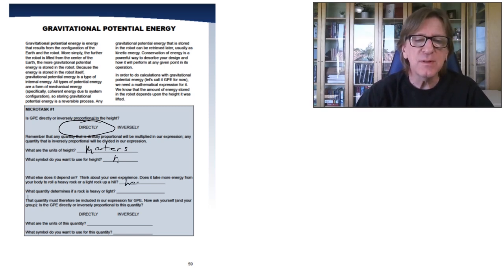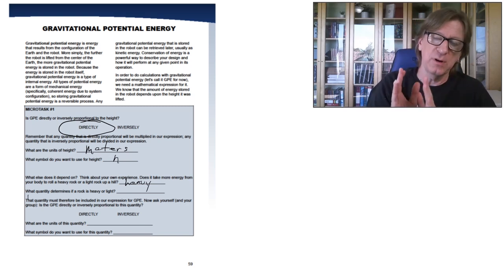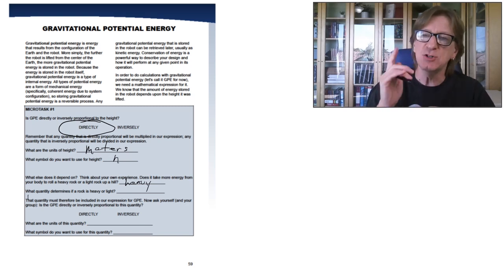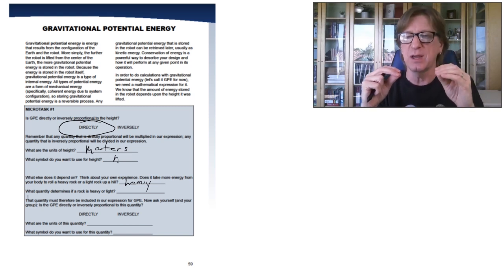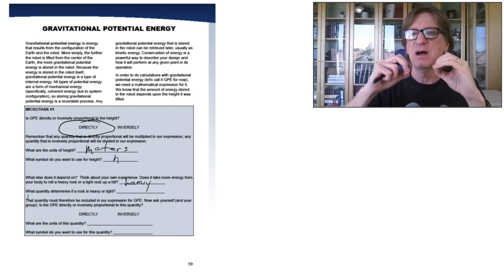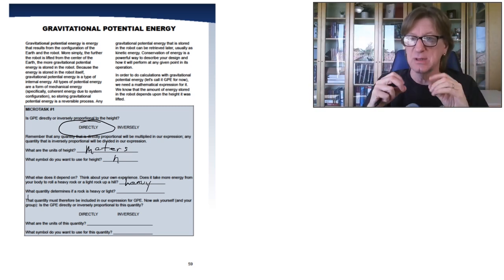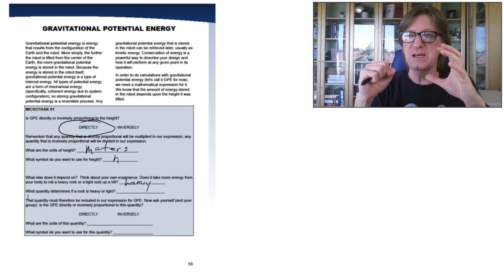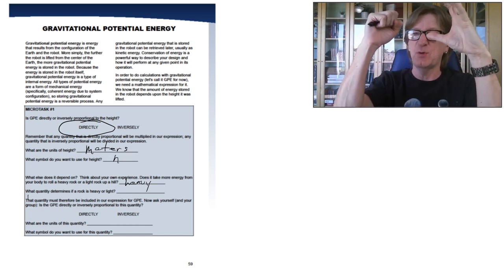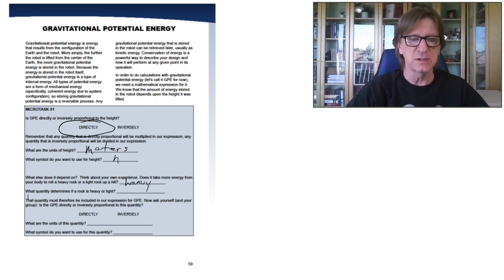It is definitely going to be the heavy rock, and you've experienced that all the time. Light rock's really easy to pick up. We're keeping the same height. This is an important part of coming up with these equations: you're only changing one variable at a time. So with the first part, we were saying, okay, I've got two things that are exactly the same. I lift one to a higher height than the other, then that means that I've got more energy stored in this. Now we're going to take two different objects, a big one and a small one, and we're going to raise them to the same height so that I'm only controlling one thing at once. And now you should see that, yeah, the heavier rock is going to take more work.